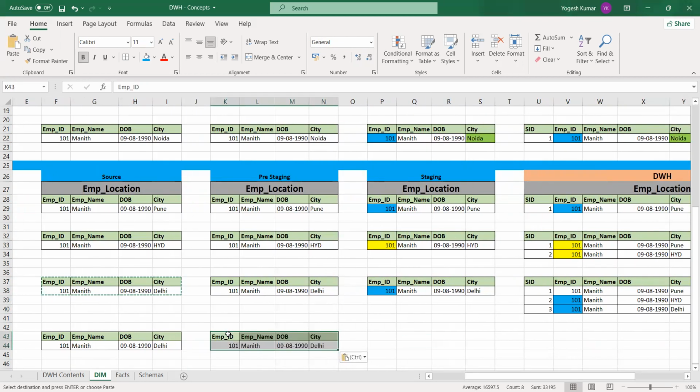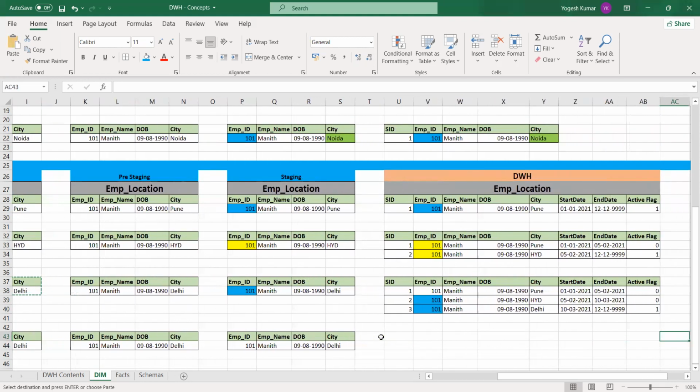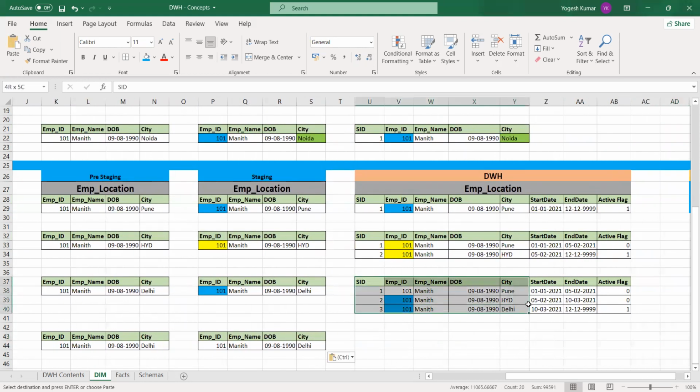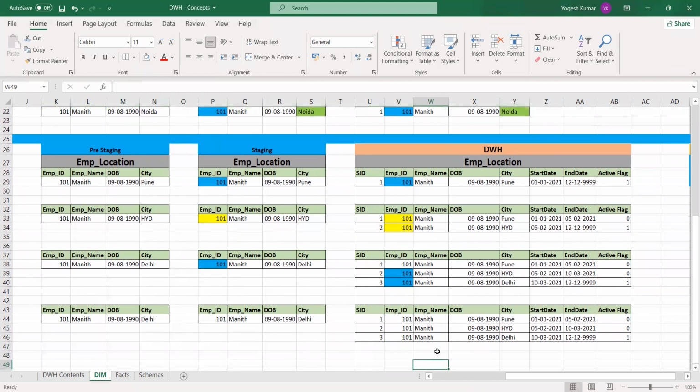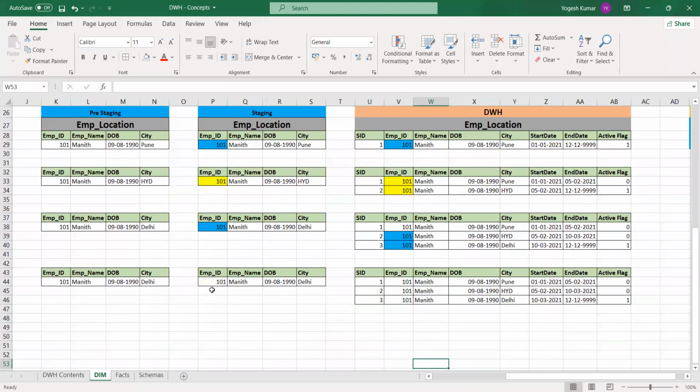The same record will be loaded in the staging. Now, in the data warehouse, we do have this table. Vipin? Yes, sir. Okay, tell me how it will work.